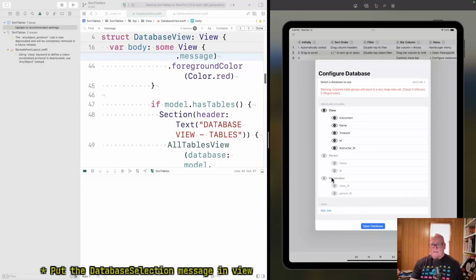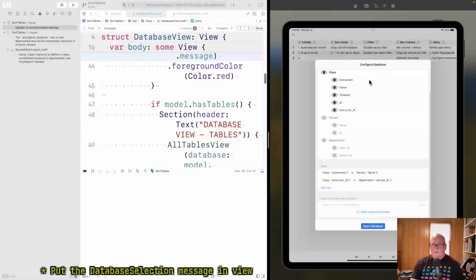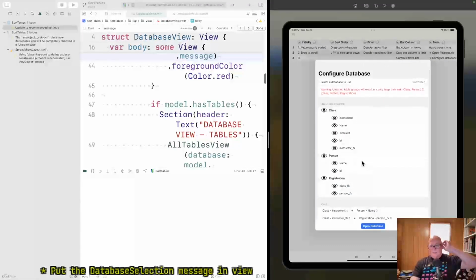That would really suck. Add join. Class instructor equals, let's just be arbitrary. Class dot instructor, registration dot person FK. No. Oh. Oh, man.